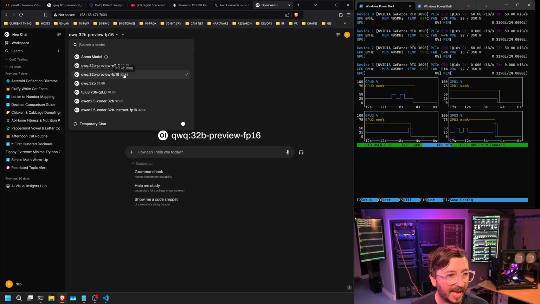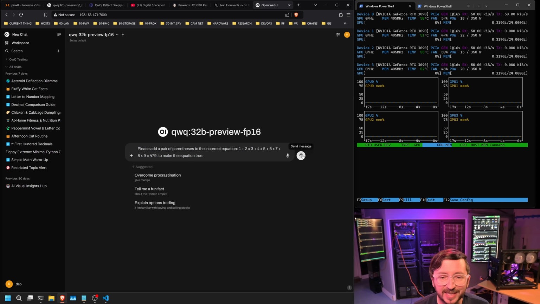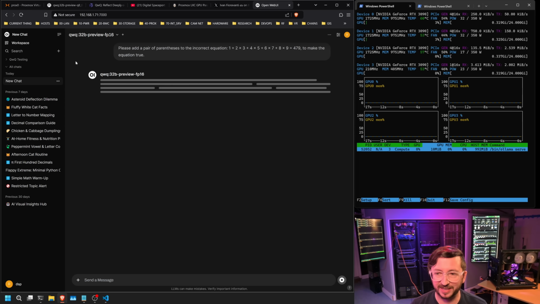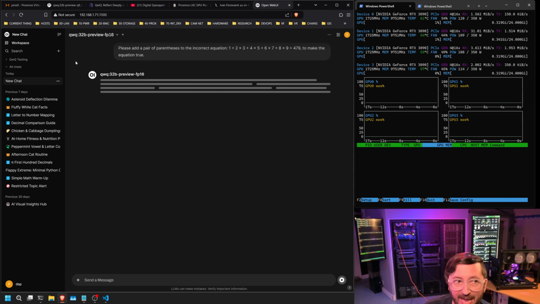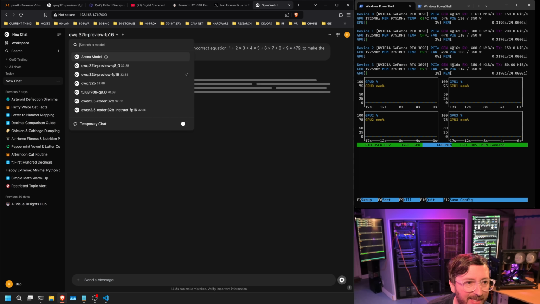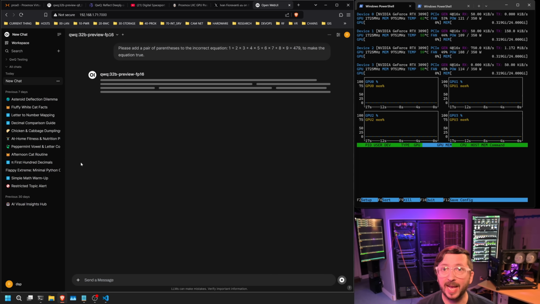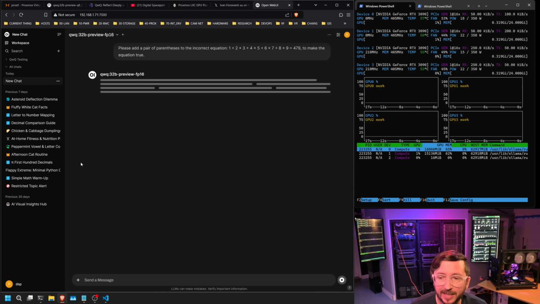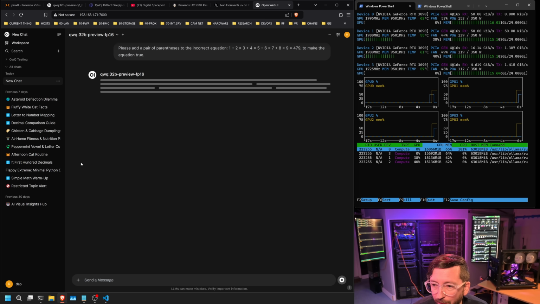Okay, next we've got the FP16. That's 61 gigabytes right there. All right, let's give it this and see what it can do to figure this out. At FP16, that is a 61 gigabyte footprint that you're looking at, and definitely multi-GPU territory is what it seems like to me. Again, 32768 for the context length. And it does look like it's kicked into all 4 of the GPUs also.